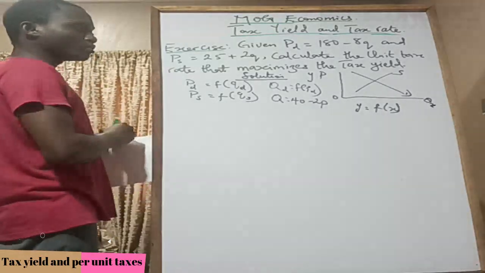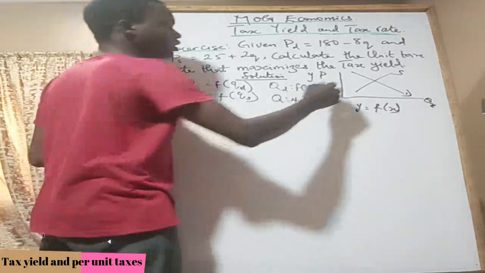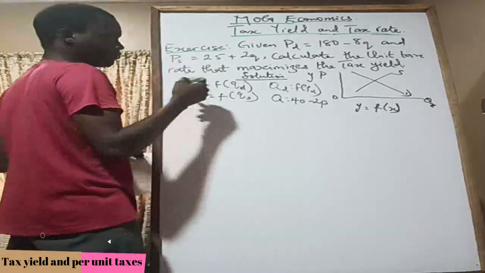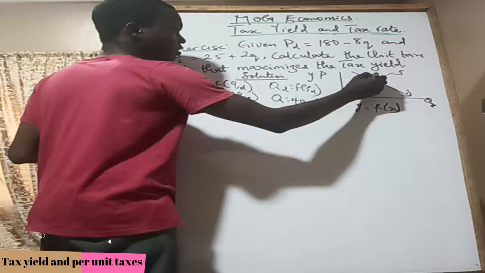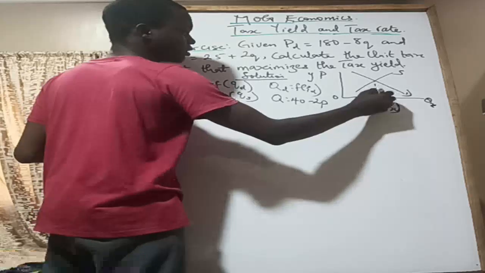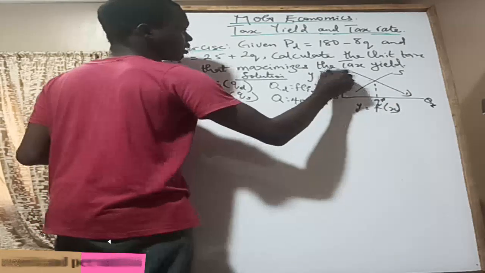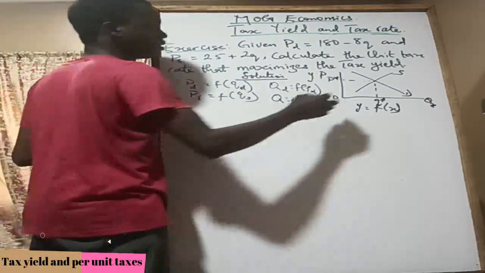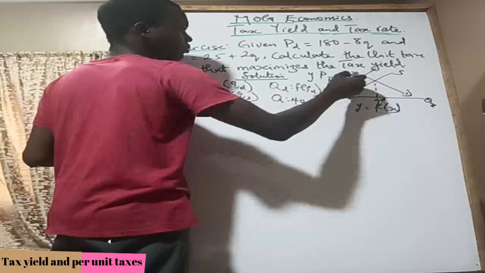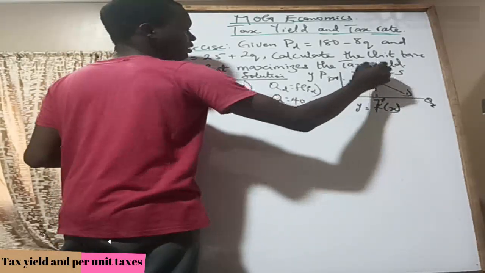If a tax is imposed, there's going to be an inward shift of the supply curve. Let me just have the old equilibrium. Looking at this graph, this is the old equilibrium quantity, Q star, and this is the old equilibrium price, P star. The tax is imposed on this commodity. We don't know the amount. And then the supply curve will shift in a parallel manner. So we have ST. This is shifting by the amount of the tax.